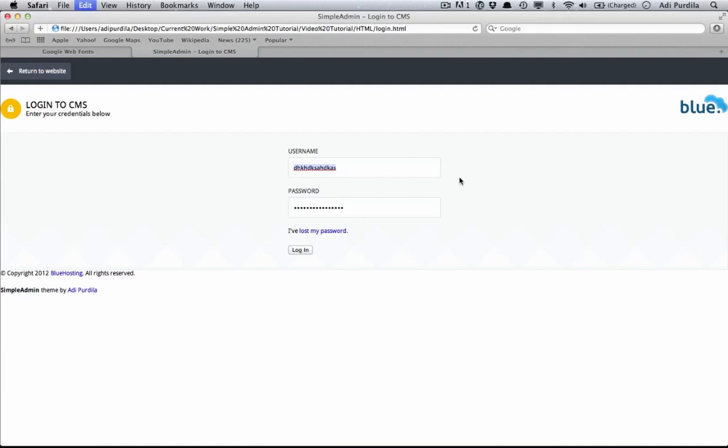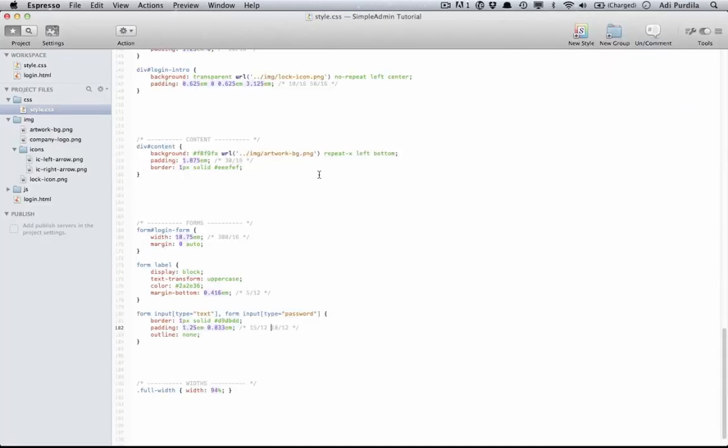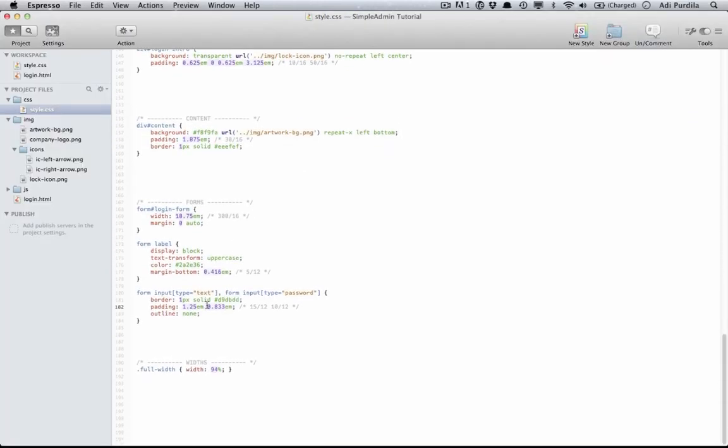Okay, and one more thing that we can do is actually add some styles for the hover and the active state of the inputs. So let's quickly do that. We'll do form input type text hover. Let's copy this.